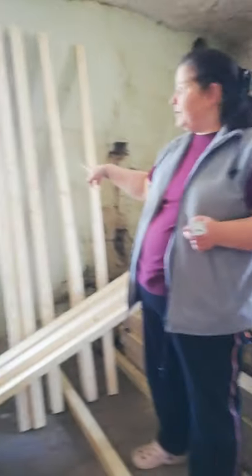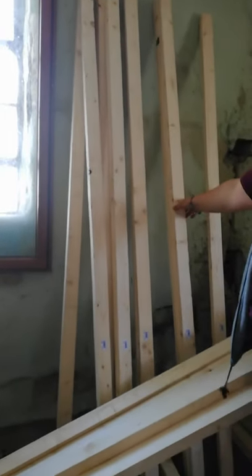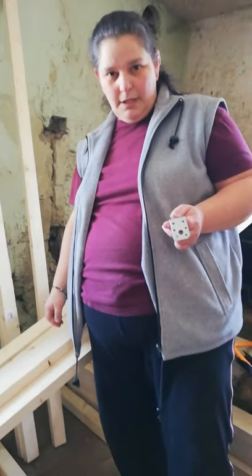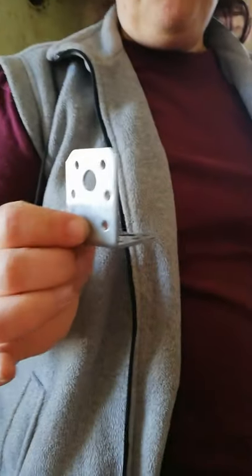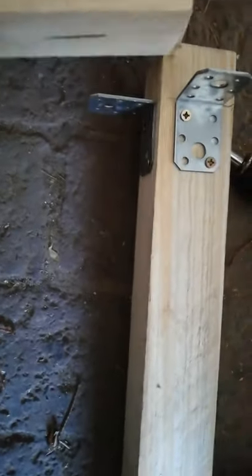So after sawing all these bars here, they are 9 now with the height of 2 meters 25. We decided to do it like that. So we have to screw these little things here in the corners, for stabilizing the voliere. Okay, let's do it. So I'm shortly alone here outside in the shed. I shortened this little bar here so that I can put it in the middle of these two long bars.